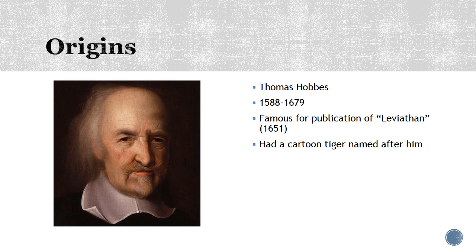Hobbes himself lived through a very destructive period in European history. He had all kinds of trouble with the English Civil War, and so he was very much concerned about orderliness, and peace, and the foundations of a stable government. And so those are some of the issues that he wrote about, and his writings really didn't make him popular with really much of anybody at the time.